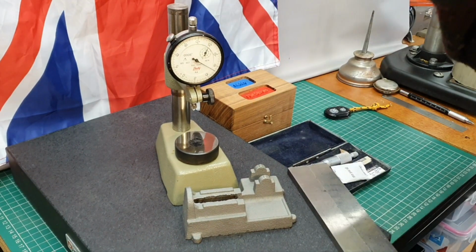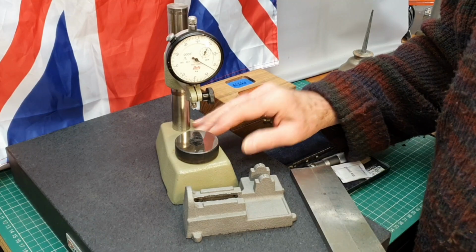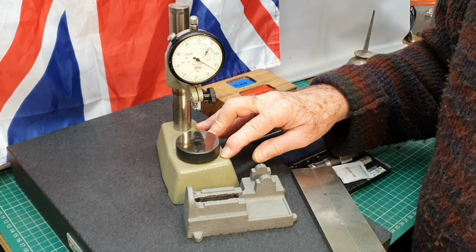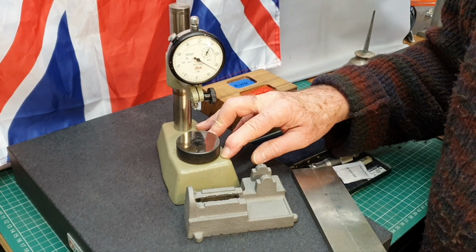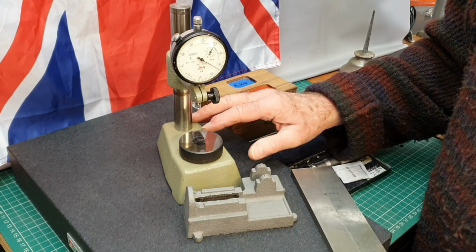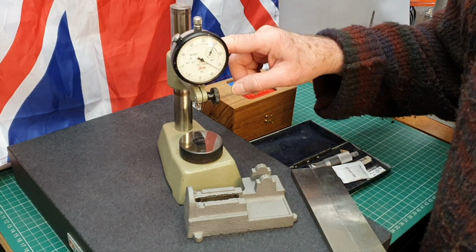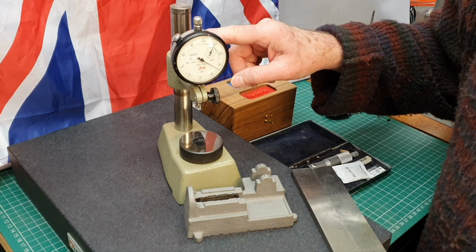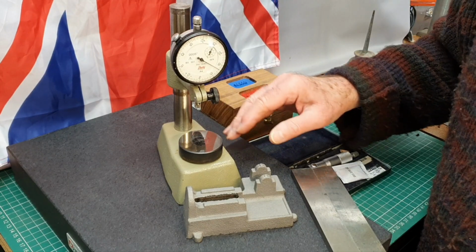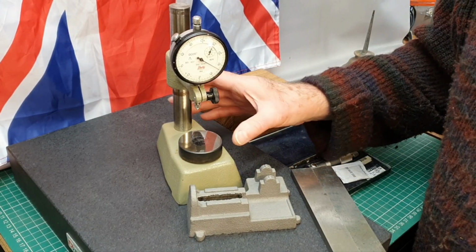Now, what I bought for myself recently, something I've wanted to have for quite a long time, is a little comparator stand. I found this one on eBay, and it literally is about the cheapest one I could find, really. I've been looking for one of these for a little while now. The brand is Kafa, and they're made in Germany. I thought it was very old, but it's quite a precision item.